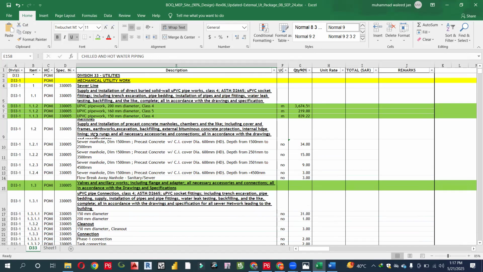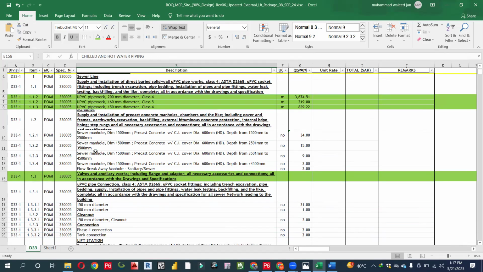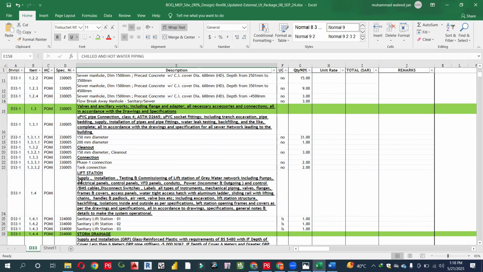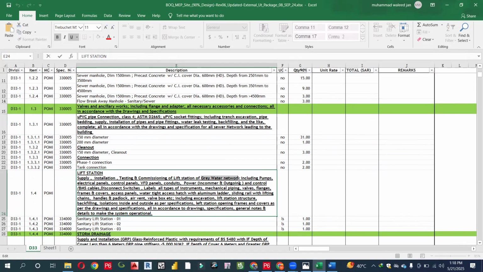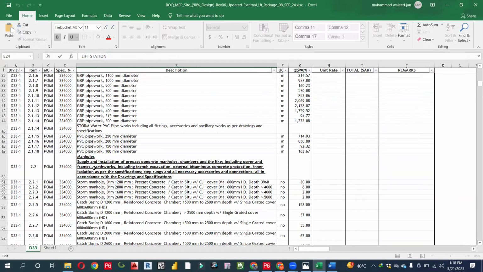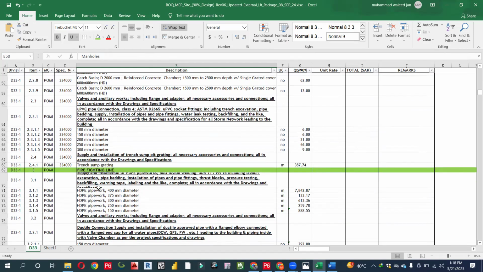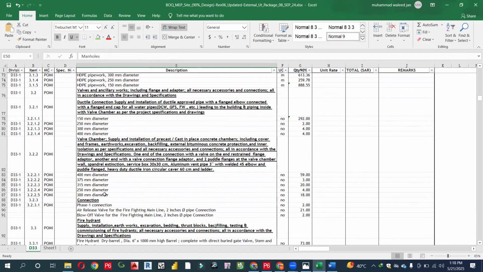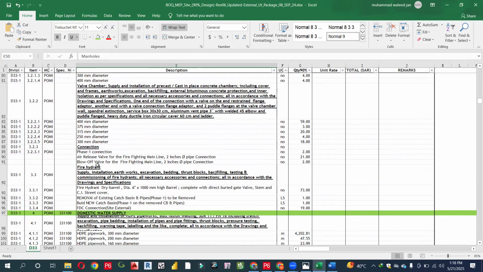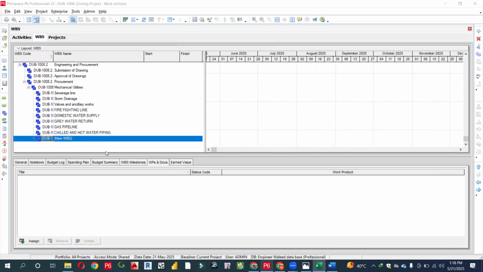So let me revise the plan again, if there is any other thing we leave over here. This is the gray water network. We have already added the gray water network. I have told you the gray water return is very important, which has been added over here. Firefighting, okay. Valve chamber, okay. The fire hydrant, you can also add this as a material approval. It is also very important.